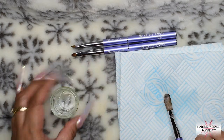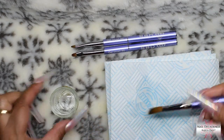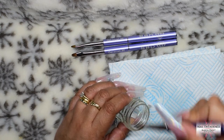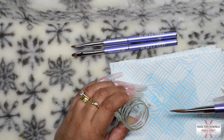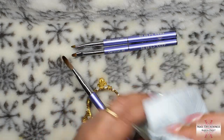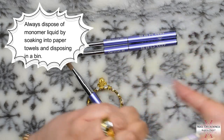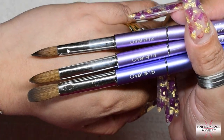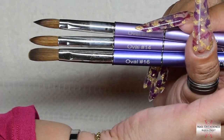That's how you clean the brush ready for first use. You don't want to use the monomer that you've cleaned your brush in, because that contains some of the contamination of what was holding the bristles in place. So only use a small amount to clean your brush in, don't waste your monomer, and dispose of that monomer by pouring it onto your kitchen roll, or doing what I'm doing now, and then dispose of that kitchen roll. Never ever pour it down the sink or the toilet. You do not want that in your water system at all. Always use a kitchen roll to soak it up and then place it in the bin.